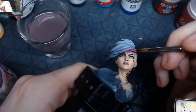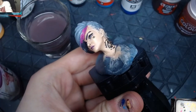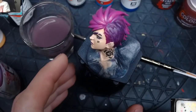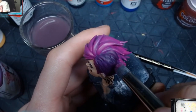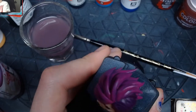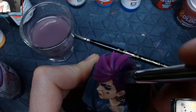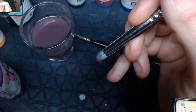But I start very bright. I go from magenta up to pure pink, basically. And what I want to do is work in that magenta just to start. And then I went with some violet on the side to give that buzz cut hair vibe on the side of her head. And then after that, I went around in sort of a ring light as if the hair was a little reflective. I work in some edge highlights and some nice lines on the hair to indicate as if it was shining. And yeah, I guess you don't need me to talk anymore, but just watch how it turns out.